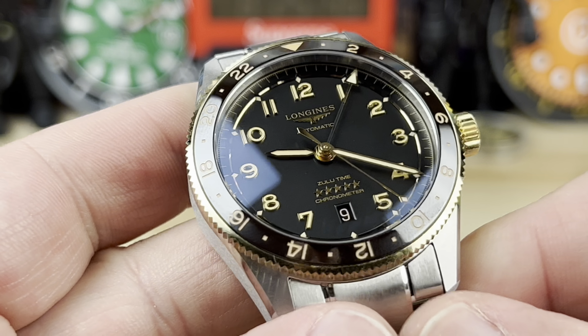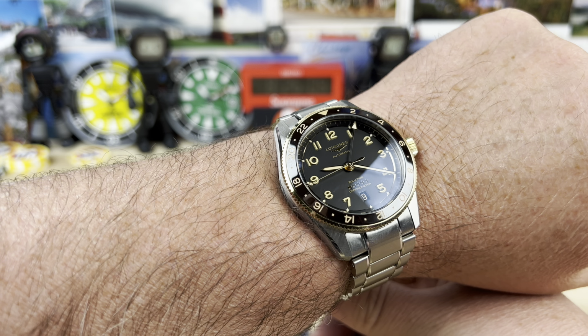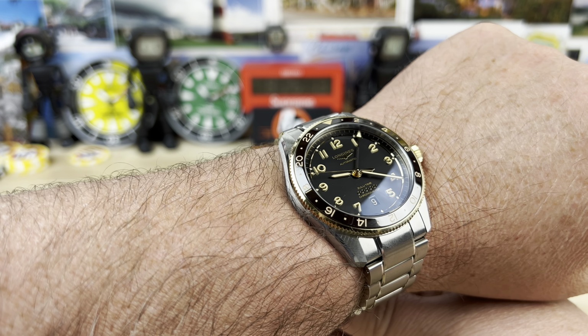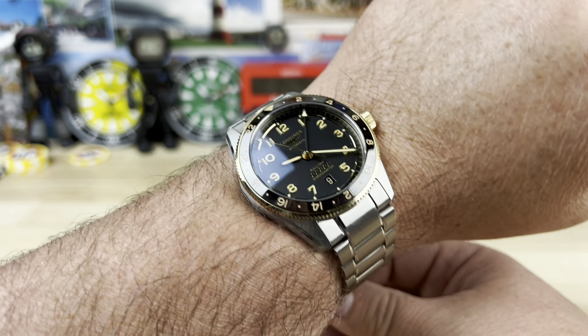There it is on my 7 1/4 inch wrist. Now I could go with the 42.2 or the 39. It's all just going to depend on my mood. I'm looking at it right now. I don't know. I'd like to have this one in the 39 next to it at the same time. I would potentially go with the 39. This one's going to be easier to read because you have more dial. But I love the gold tone on this. They even have one with a green bezel insert. That one's pretty hot too.